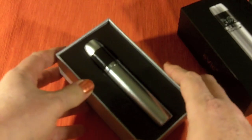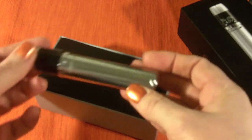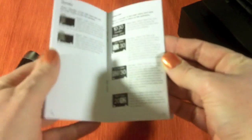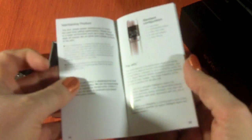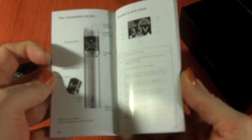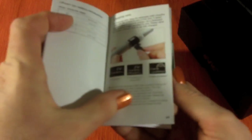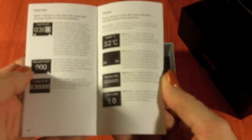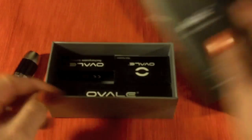Nice little presentation style box. It's Ovali and eVic all over it. Open it up. Now obviously the mod had a plastic wrapper around it and a little screen protector thing, but I've been using it for a week. We'll take a closer look at the mod itself later. We take this out and you get an actually fairly complete little manual. It shows screen captures of all the modes and menu settings and charging options and how to set the date and how to set the puff count, and the temperature alarm, and even how to go get and install the program that we'll take a look at.